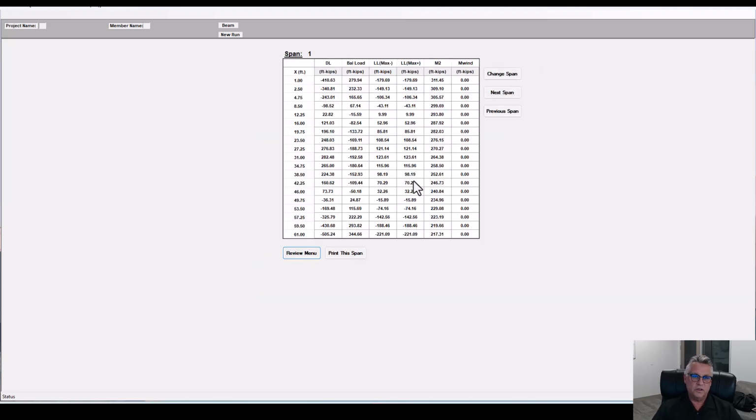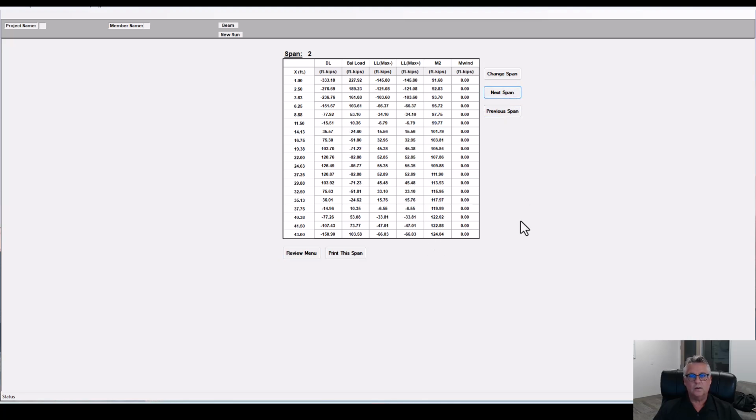The moments, this is the moment chart for span 1. This is the dead load. These are the equivalent loads. These two columns are the live loads. Now, since we are not skipping the live load, your maximum negative and maximum positive moments are going to be the same, so both these columns are identical. This is the secondary moment column. So for all those hand calculations that you're doing, this is where you will check and verify those.